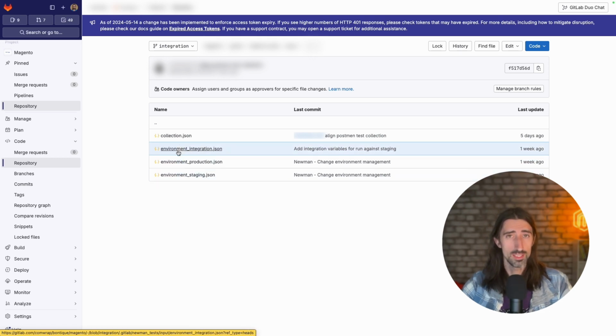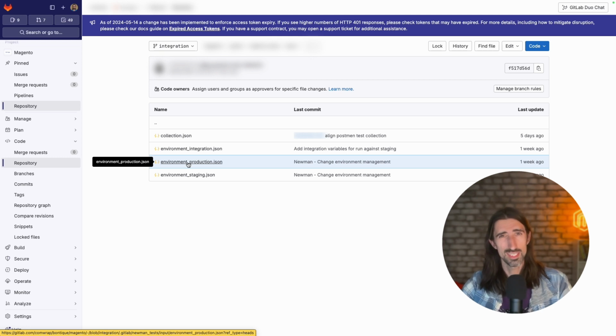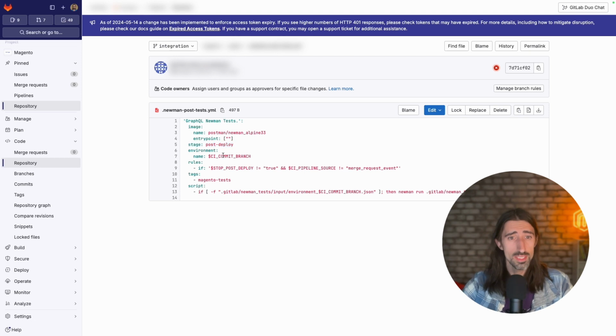So the CI/CD knows against which environment to run it, because in our case, we're running it against the environment after deployment is done. And that's how it looks. So we have a CI/CD YAML file which runs the Newman tests. There is an image available. There is an environment being used, which can be stage, production, or whatever else.